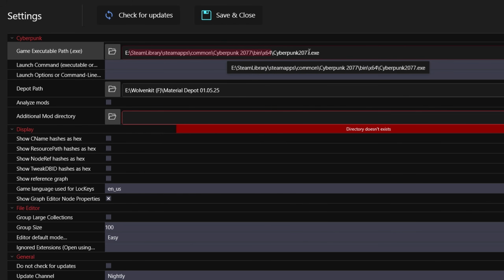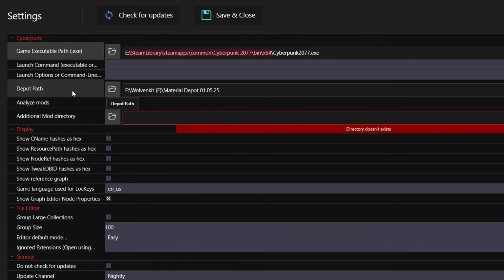Next, you're going to want to create a depot path. This is also important. This is where it's going to be extracting all of the image files and layers and stuff like that. So you would click this folder and choose where you would want that to save. That file can end up getting pretty big if you were to export the entire depot. I think it's around 22 gigs or between 22 and 25, somewhere around there. It's been a while since I've done it. But once you've done those two things, click Save and Close.